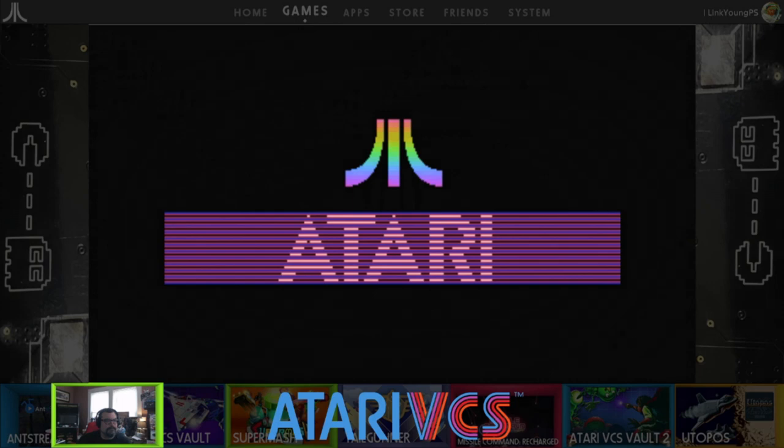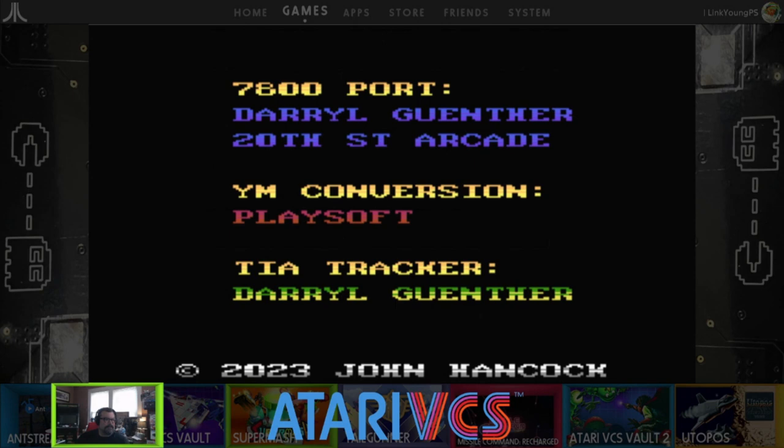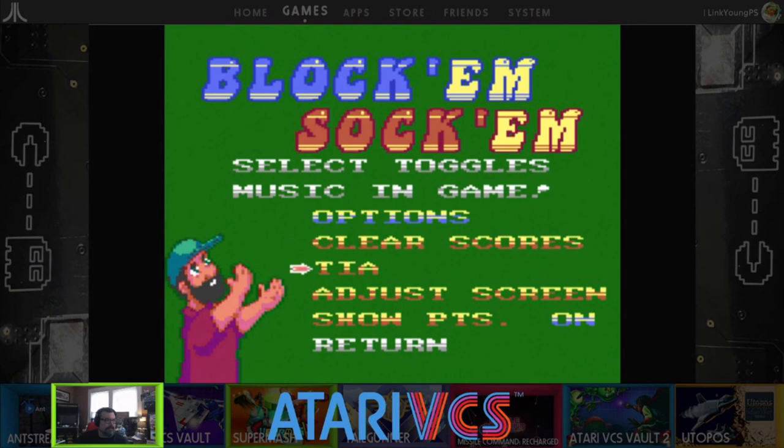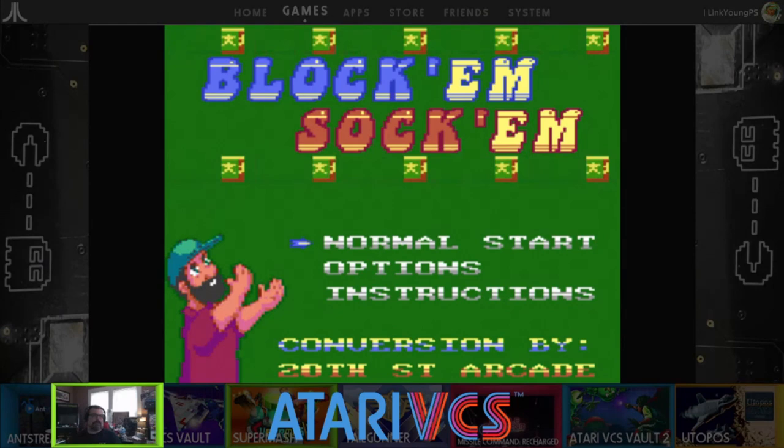That Atari 7800 boot thing. It's good. The immortal John Hancock, based off the original Genesis version. Okay. Cool. Let's go to options. Clear scores, TIA, adjust screen, show points, return. Okay. We're going to go with normal because that's what it starts with. What are the instructions?